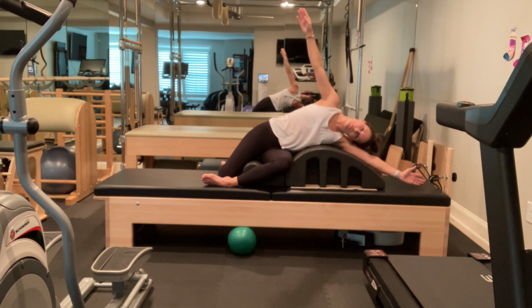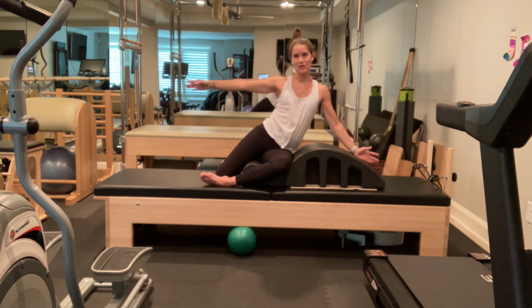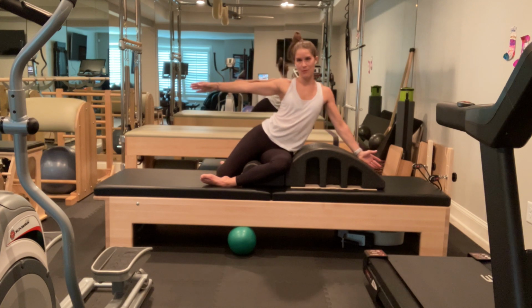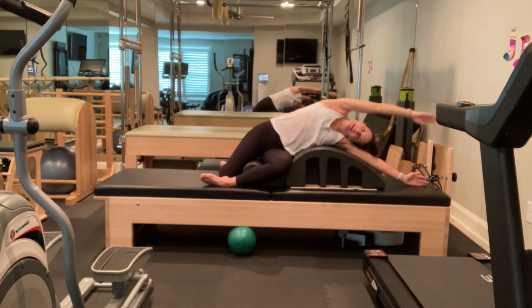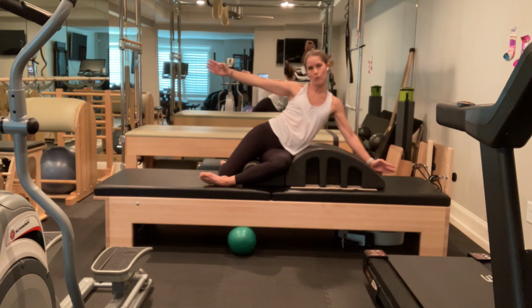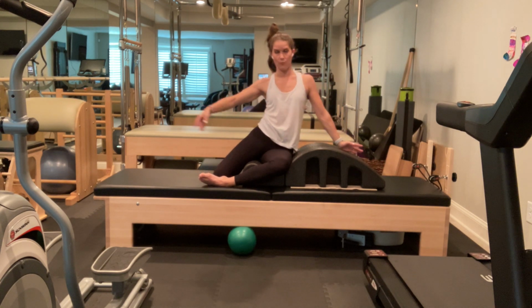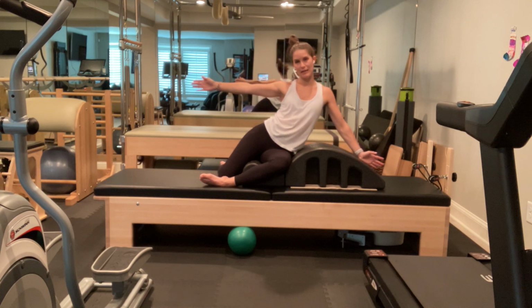I'm going to begin to press down on my arm, engaging underneath my arm, lift my head, lift my underarm, ribs, waist, and hip. And now back. Hip, waist, ribs, underarm, head, and reach. Arm back up to the T, and head, underarm. Make sure that knee is staying down, guys, okay? Your obliques are working to lift you up and help to lower you. It's a nice side bend.